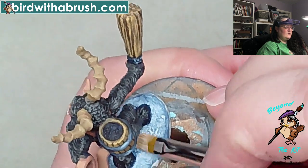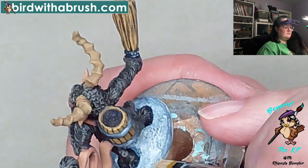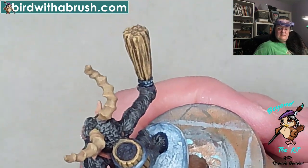And then the base is really kind of just a question of dry brushing it until it's as white as you want it.